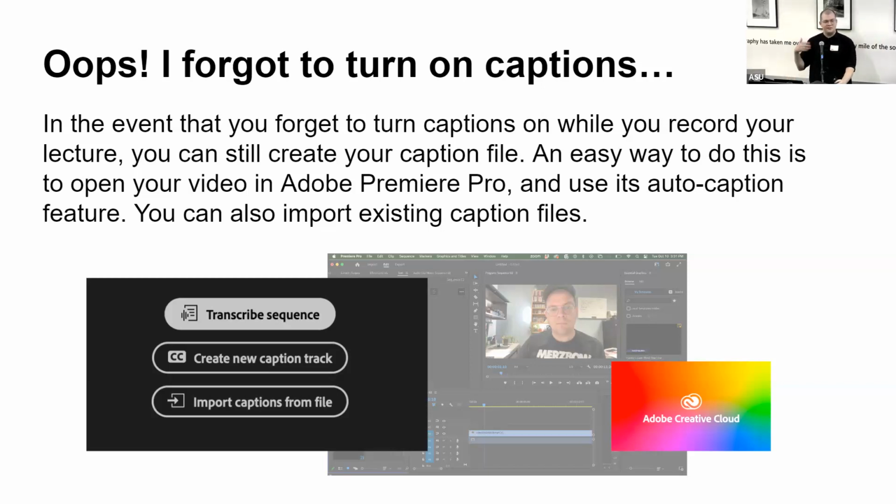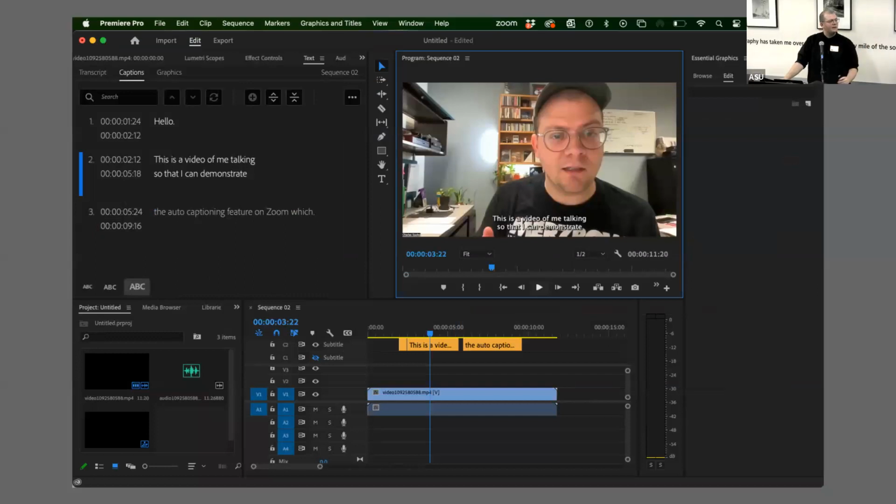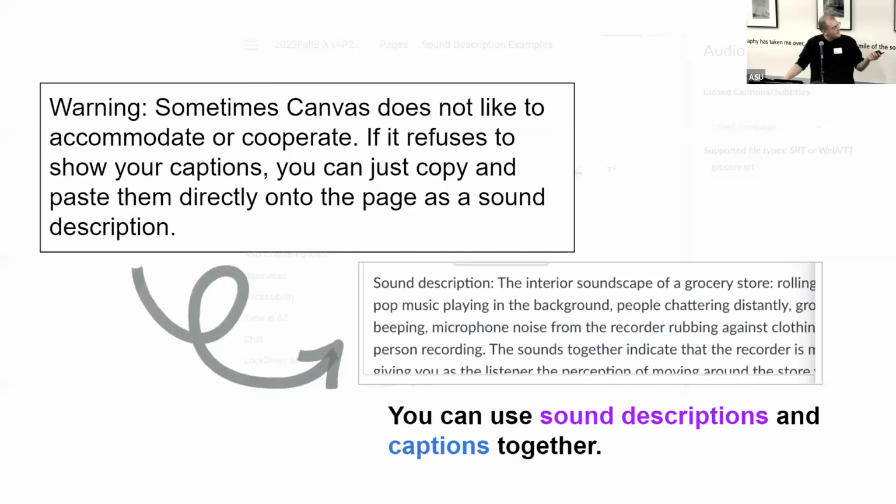And so even if your video does not have the captions from Zoom, you can take that video, put it in Premiere, click this button, and it'll generate both a file for you to export and upload into Canvas with your video, or you can re-encode the video with those captions that are generated. There are also opportunities for you to make edits from the text that's generated by Premiere. This will be done with AI, it's automated, so there may be errors. So in order for that to be accessible, you need to go back and actually change and edit the caption text.